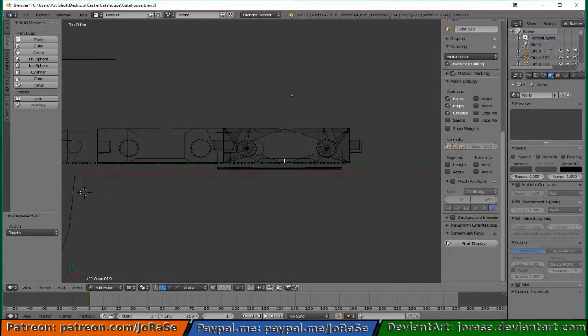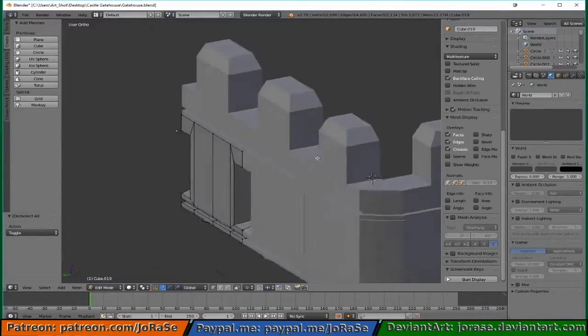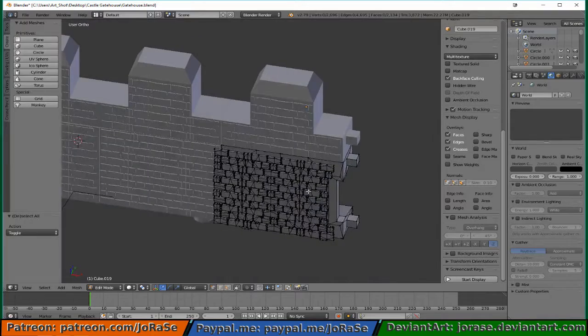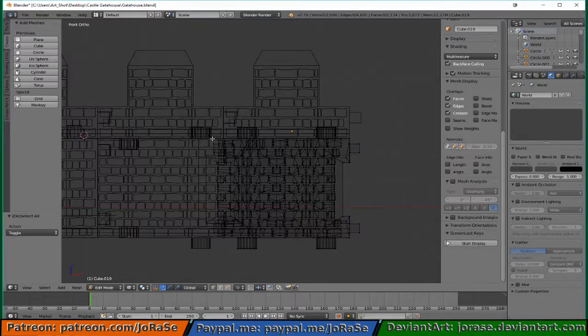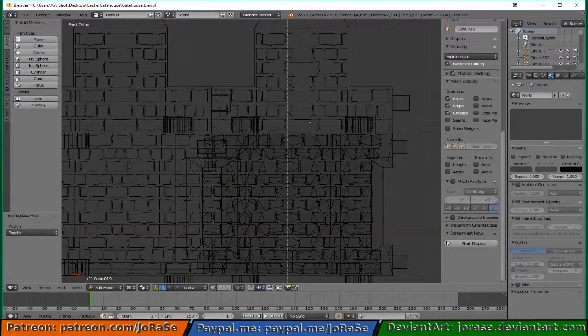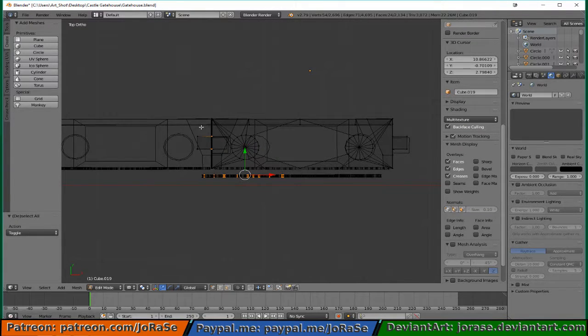Right now we're wanting to get this window segment done. And for the actual wall pieces, they are in the right place. Now we just need to worry about these bricks. Best way to do that is going to be to find the midpoint, which is right about here. So if we go into wireframe and just grab some of the top ones, deselect these and grab all of these.